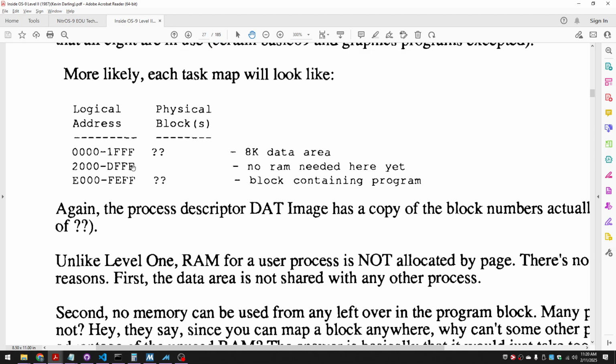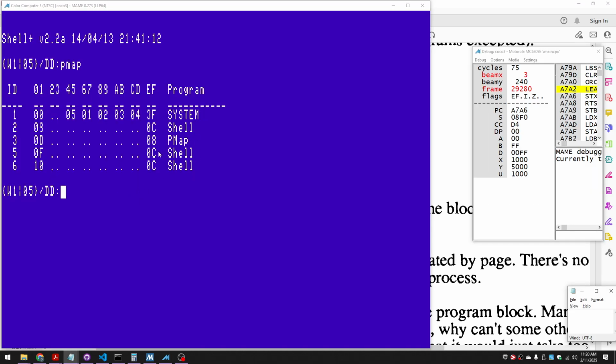And then whatever is in the middle is whatever extra memory that you need, either memory that was requested by the process, or if the module is bigger than an 8K block, it would be loaded to slightly lower addresses, still keeping it as high as possible so it will just cover the largest addresses possible. In this case, these processes are pretty small. The module doesn't need more than one 8K block, so they just end up loading at E1000. And of course, everyone's got a data area.